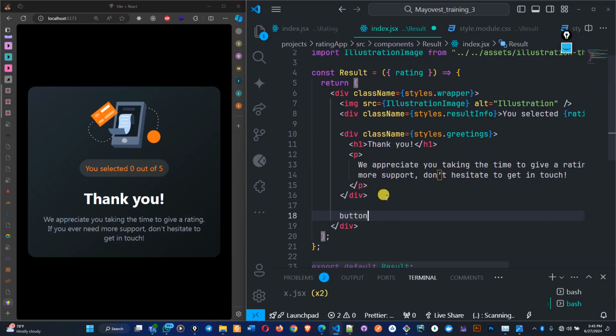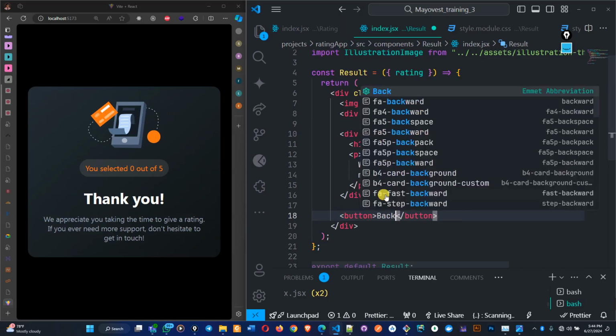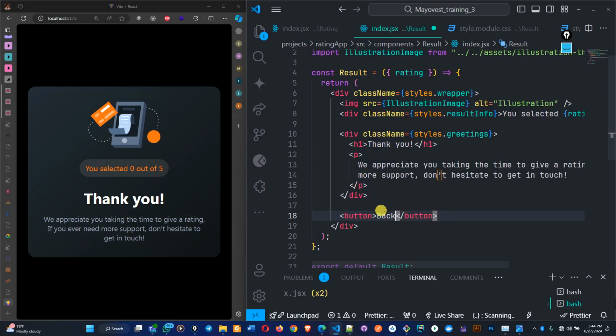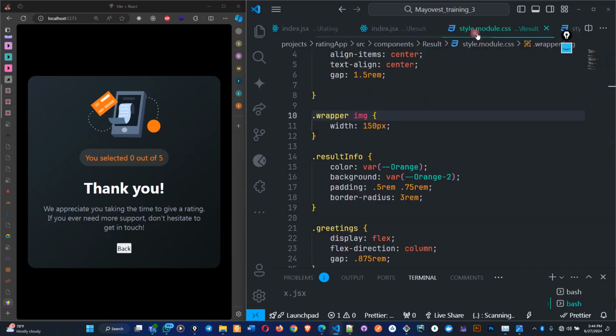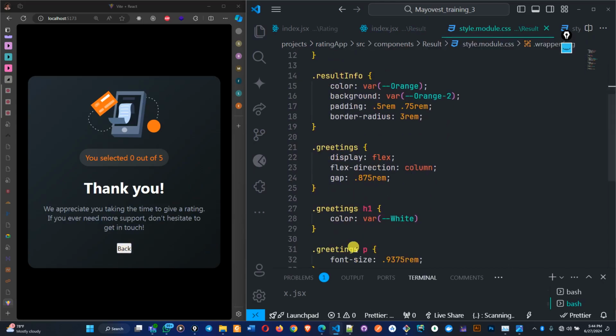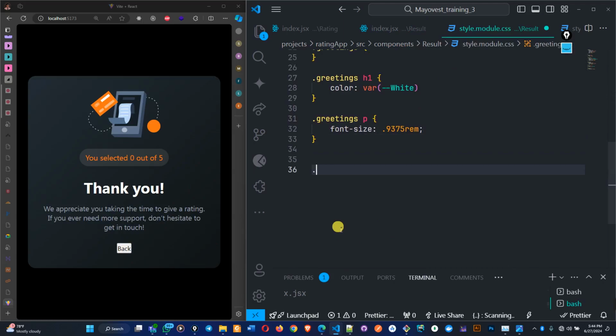So this is going to be back, like that, and I'm going to give it the class name. This is going to be styles dot back, like this, because I want to use the orange color. You see that it's giving my button the style I don't want, so I need to remove all those nonsense. So I'm going to have the back.